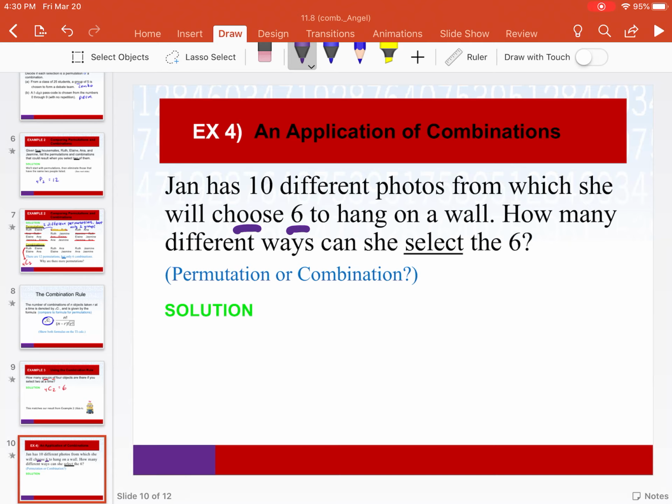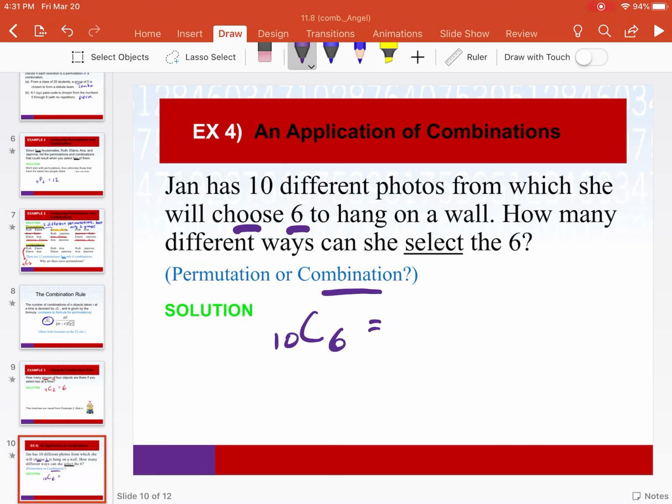You're just choosing 6, almost like the DVDs. So once you choose the 6, then maybe you could say the hanging of them on the wall would be a permutation. But I'm not going to ask you tricky questions on the test, all right? It's going to be pretty clear. And in this case, you're just choosing a group of 6. So definitely the 6 photos. And there's lots of different groups of 6 that you could pick. All you have to do is change one photo and you've got yourself a different combination. So combination of 10, pick 6. You've got to write that for me, okay?